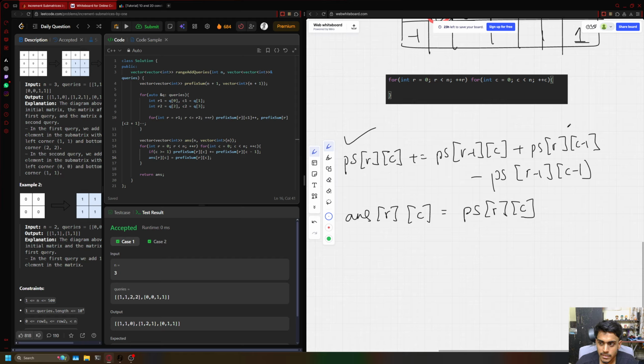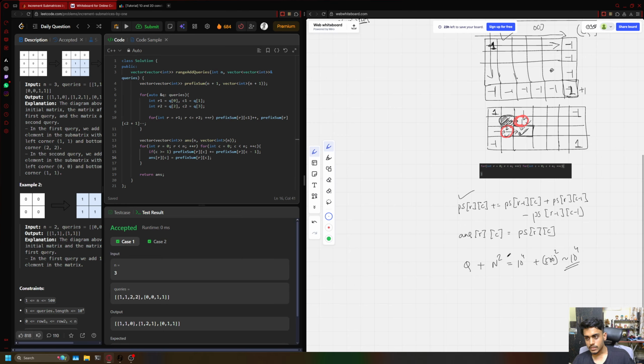This updation is constant, and this assignment is also constant. So the only time complexity contributor is this nested for loop. So the overall time complexity will get reduced down to number of queries plus the time complexity of iterating over all the cells, which will be around 10 to the power 4 plus 500 square, which will be in the order of 10 to the power 4.